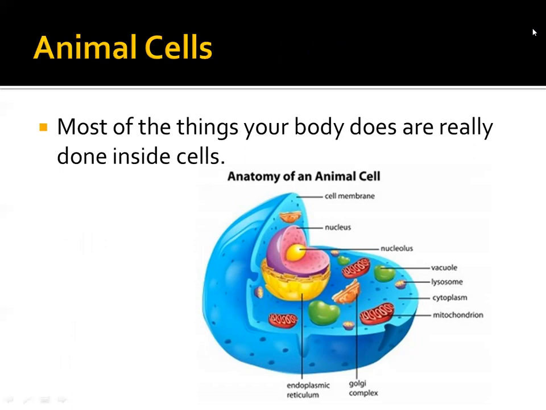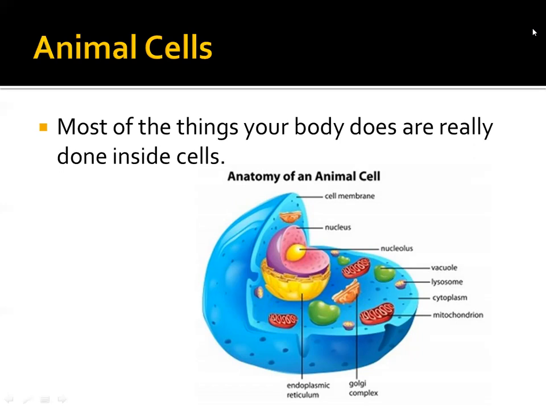The different parts of the cell, the anatomy of the cell, those are called organelles, kind of like the organs of the cell. And there's many different organelles. There's the cell membrane, the nucleus, nucleolus, vacuole, lysosome, cytoplasm, mitochondria. You have the endoplasmic reticulum. You have the Golgi complex. These are just some of the basic parts of the cell. And in 7th grade, you'll learn about these as well, and we'll go in more detail. For example, there is a smooth endoplasmic reticulum, and there's a rough endoplasmic reticulum. That's a more detailed look at the cell, though. In 5th grade, we're not going to do that. We're just going to learn about some of the basic parts of the cell.